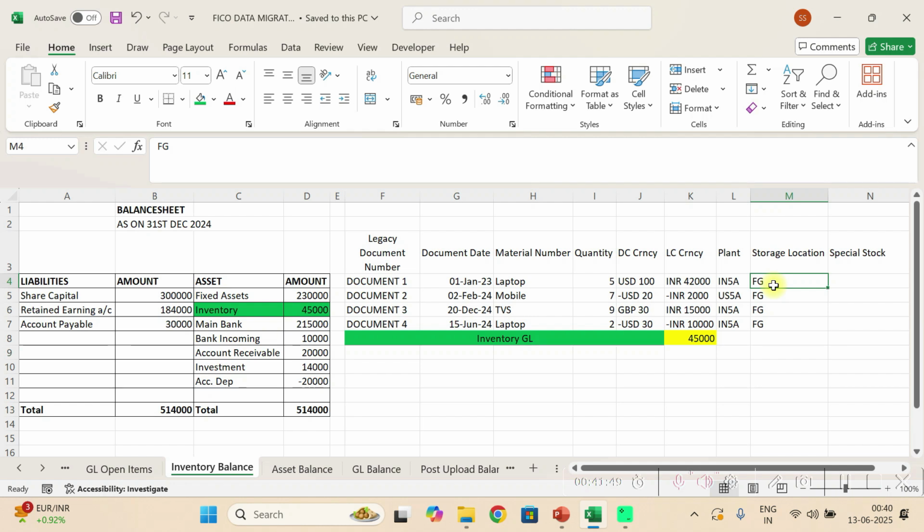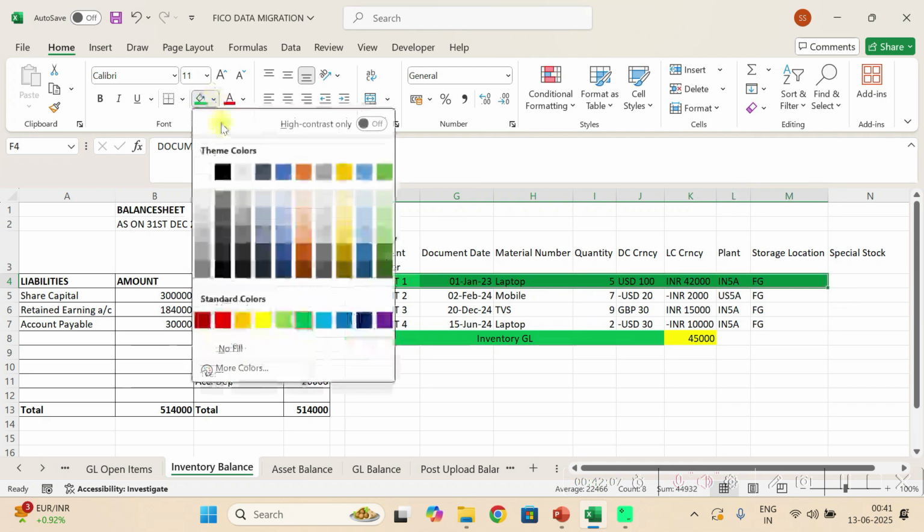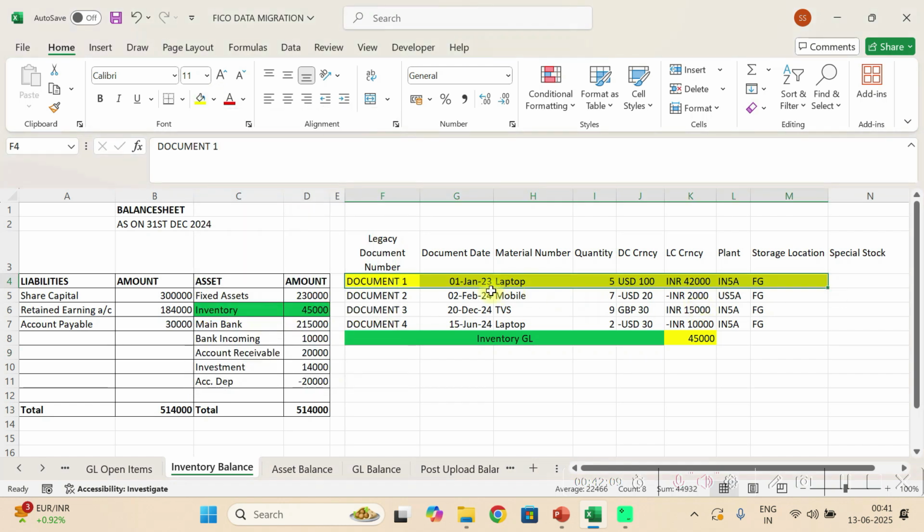In this you can do the summarization. Material level, you see here this laptop, you can do the summarization of this one, because this material has the same plant and same storage location, and this material got posted 2 times.